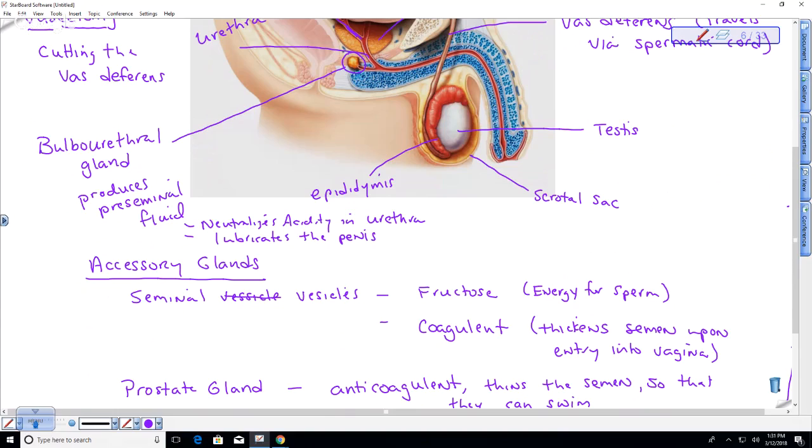The acidity could be different in the urethra because remember, sometimes we get rid of extra hydrogen ions by secreting hydrogen ions into our filtrate. So sometimes our urine could be really acidic, and that could kill the sperm. The sperm die when the acidity gets too high. And so that just kind of neutralizes and gets rid of any urine that might be left in the urethra.